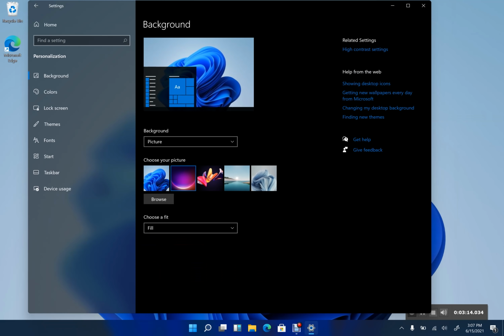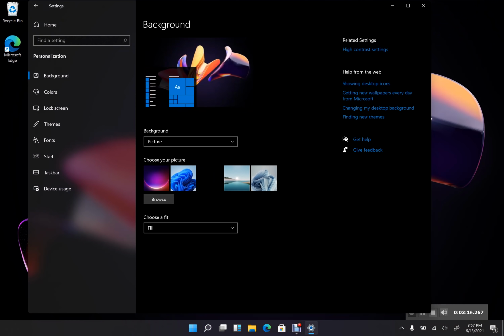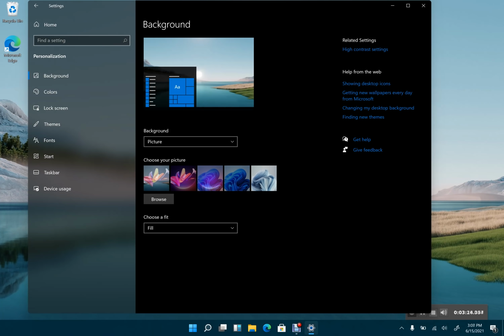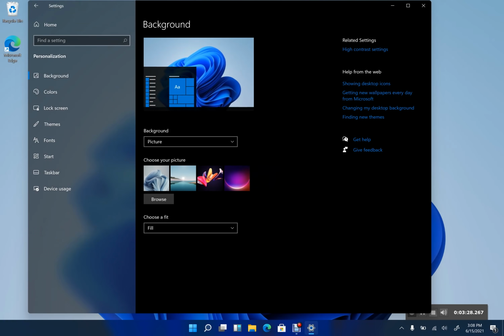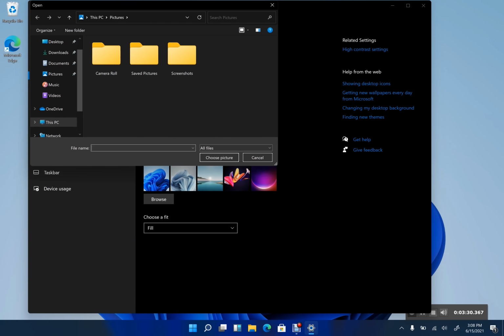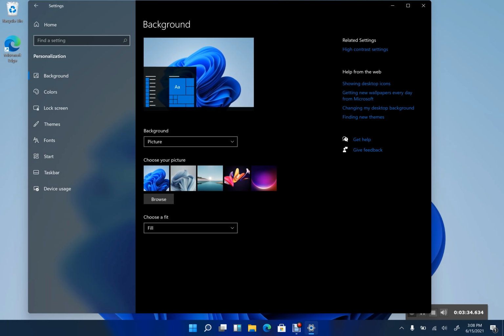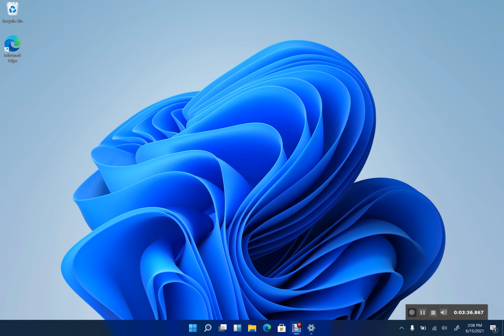Now, there are a few different ones. Actually, there are a bunch, right? We've actually got several new wallpapers here, which is pretty cool. And there's even some, I haven't quite found it on here yet, but there is one that looks exactly like this one, which seems to be the hero image for Windows 11. There's one that looks like that, but with a dark background.